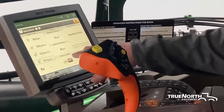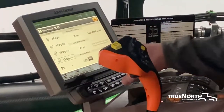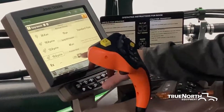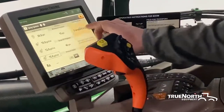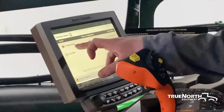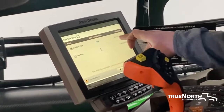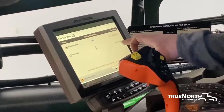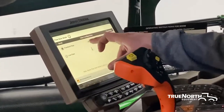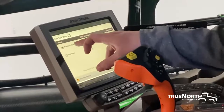What this pressure relief is going to do is, in road transport, if you're worried about nozzles dripping going down the road, you can relieve the pressure in your boom if you lift your center frame all the way up and turn this on. Moving over, this is the orifice valve setting. You want to run in standard flow if you're running over 26 gallons per minute, and you want to run in low flow for anything under 26 gallons per minute. You need to make sure to have your screen match what the valve is down on the side of the sprayer.